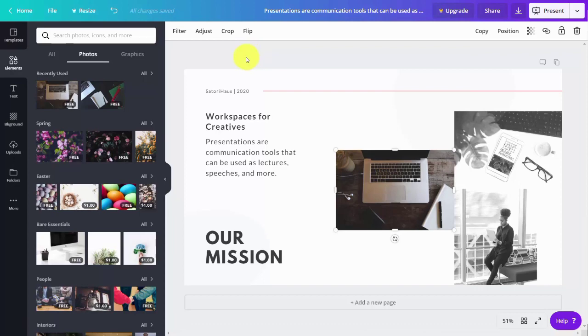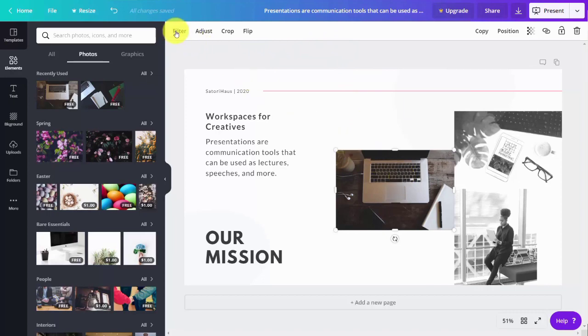Welcome back. Now, before we move on to the text element, one thing that you'll note is that every time you highlight one of the elements that you place down and you click on top of that element, you're going to see a menu here at the top. All of those things pertain to this particular element that you placed. For example, if we place the cursor on top of the background, what you'll notice is that the elements change and the menu changes. If we place our cursor on top of this element, then we have a menu. And all of these are things that you can do to this particular element.